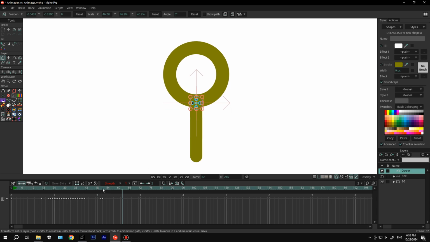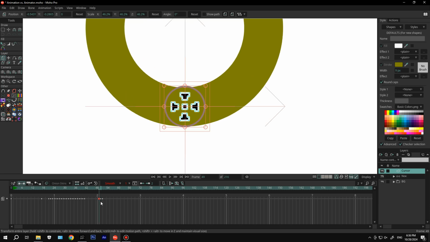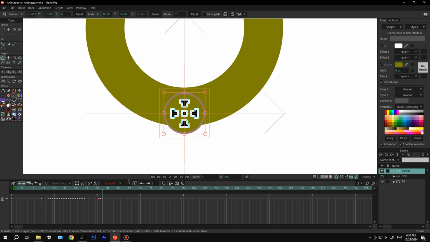Just like when you're drawing on paper, you press the pen down first before making a stroke. So I'll add 1 or 2 frames of stillness here. I'll do the same for the other parts of the body. A few frames of pause, then I'll start drawing that part.